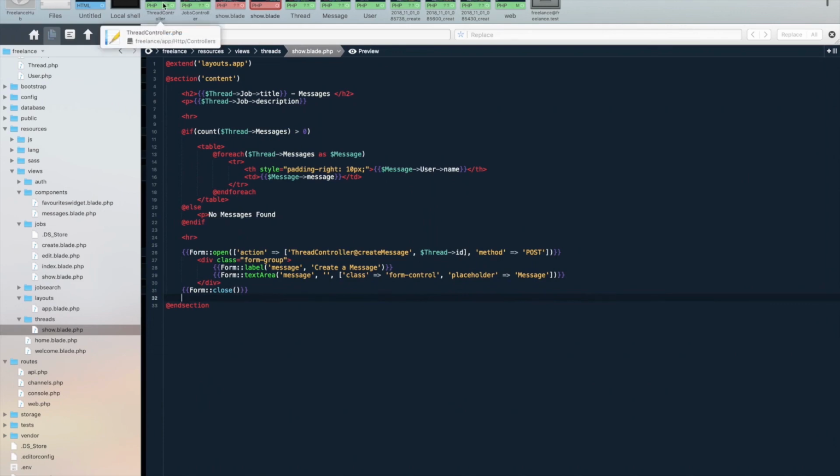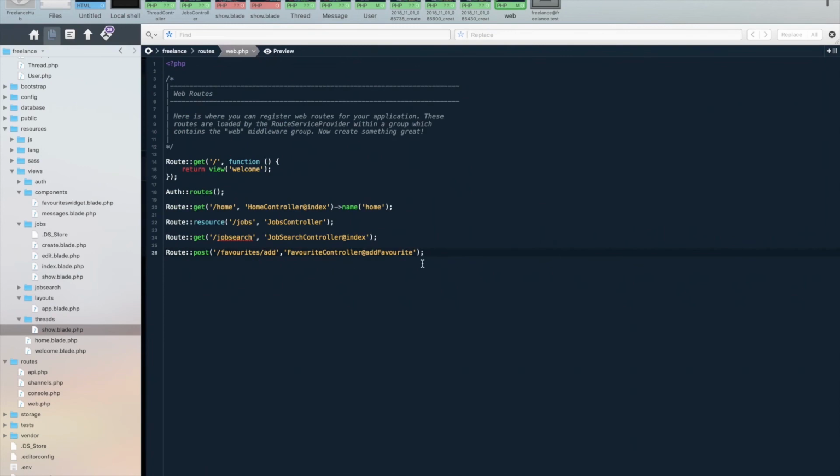So I think functionality wise, we've actually created everything we need. We just need to go through and create our web routes. We've added a couple of forms and we need to define where they should go. So if we go into our web routes, we can add in what we need.